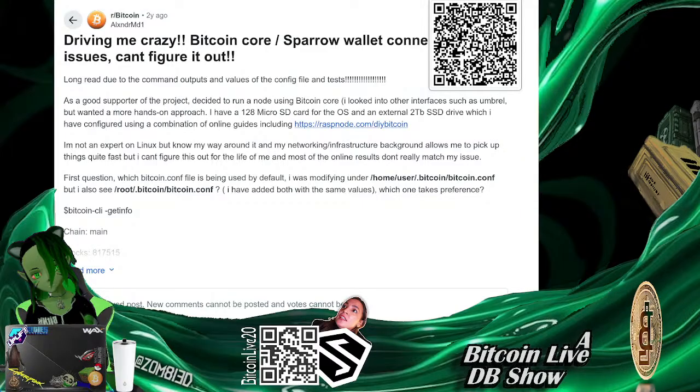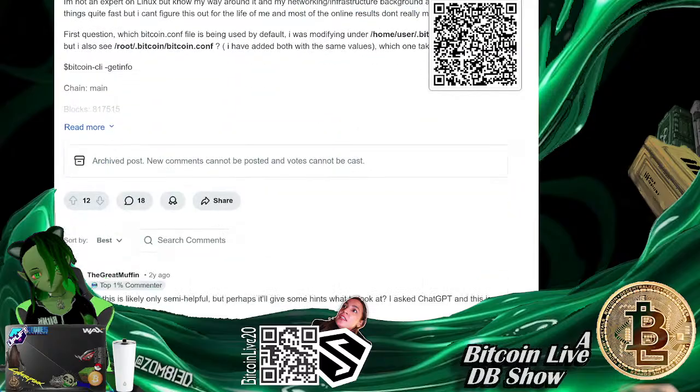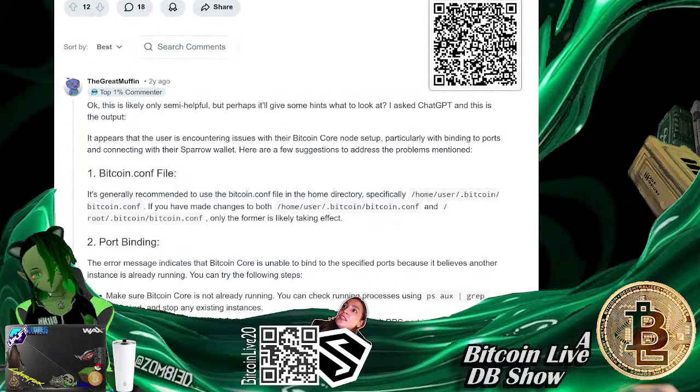Because anyone can make a wallet, this type of never-ending headache stuff is uber common. Now, I want to bring up that this is not specifically for Sparrow Wallet users, but the answer is given below. What I'm trying to say is, what I'm about to show you isn't just specifically for the Sparrow Wallet thing. Basically, anytime somebody has a problem, there's going to be something like this. So let's look at these comments.